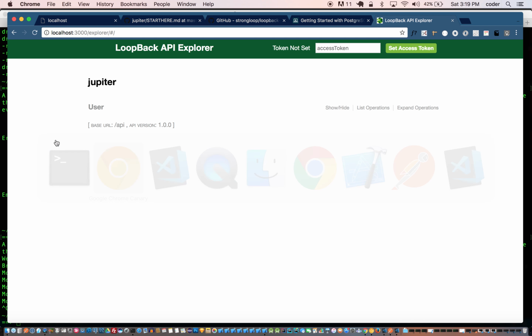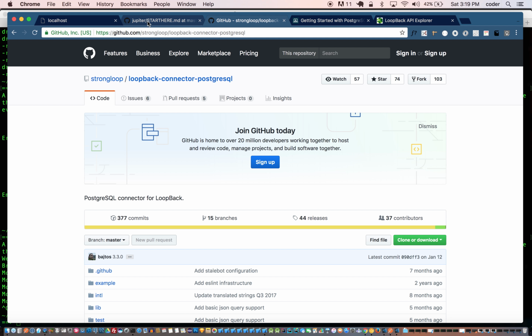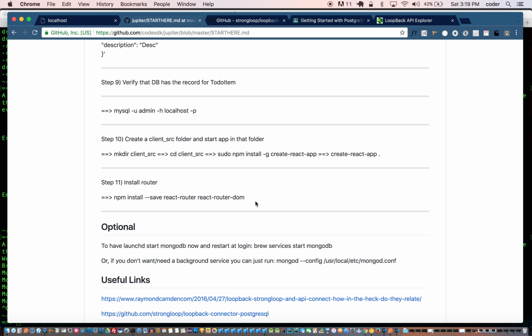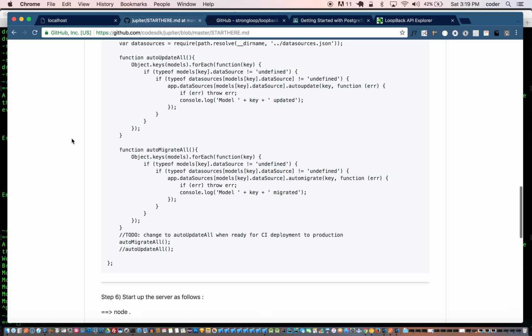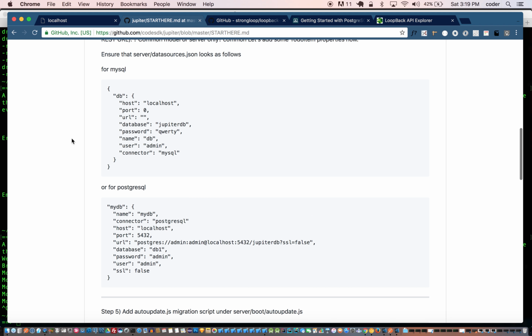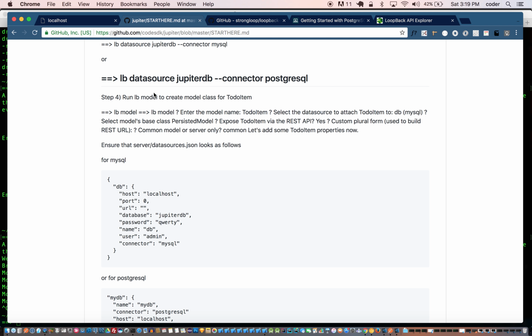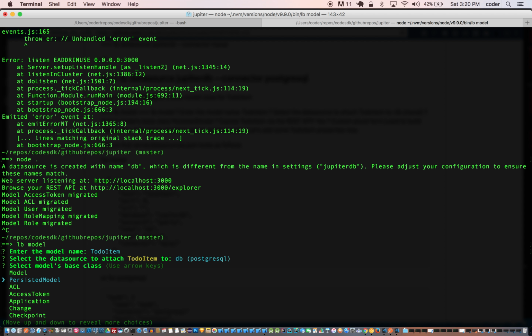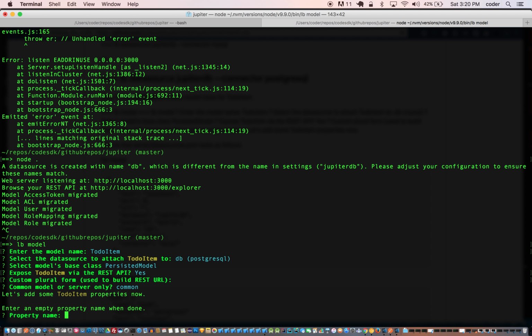Let's create some models. So here I can go in and create a model for to-do item. So if I say lb model, and I'll call this model ToDoItem, db, my persisted model, expose via REST, no custom plural form, common model.